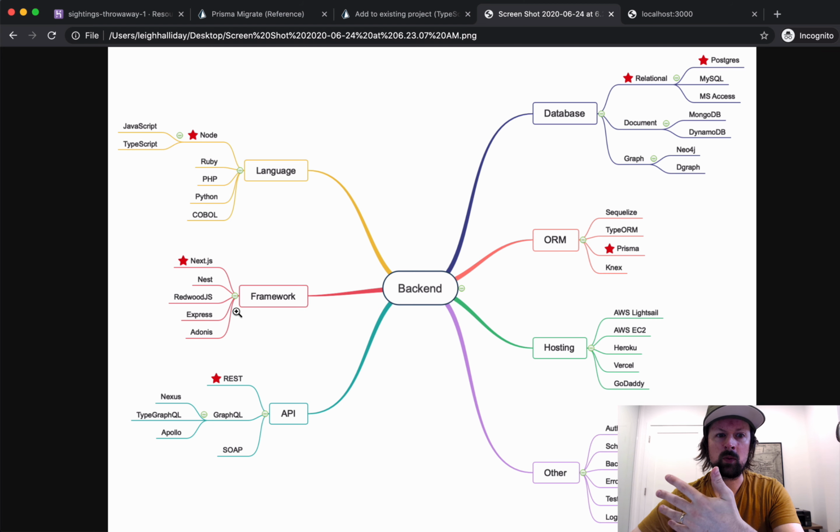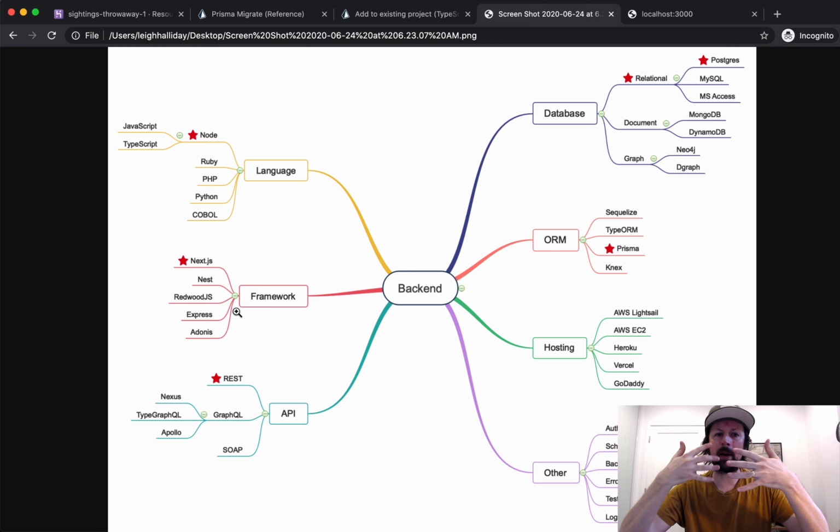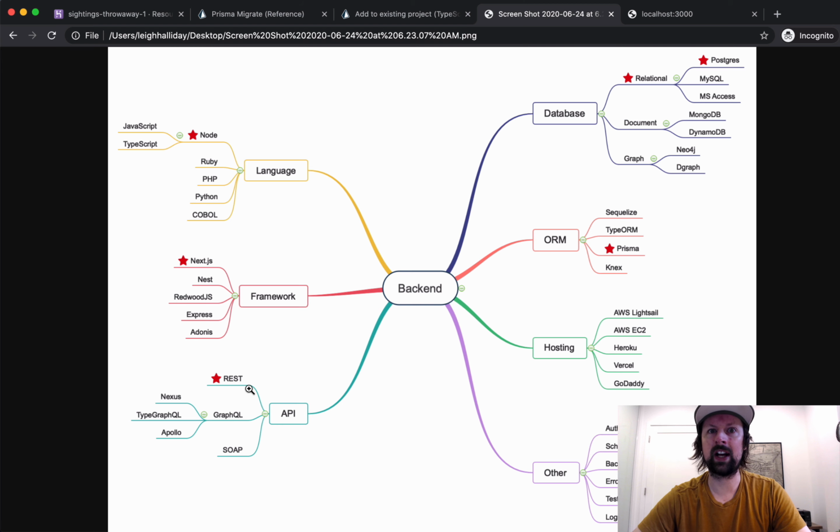Once you pick your framework, you have to decide how the front end is going to communicate with that back end. What sort of API layer in between are they going to use? So you've got your traditional REST, which is where it goes based on the path of the URL. We'll look at this in a little bit. And typically JSON responses are being sent back and forth. You could also use GraphQL and you could use SOAP. That's another joke. Probably want to avoid this. I've had some nightmares over the years dealing with that.